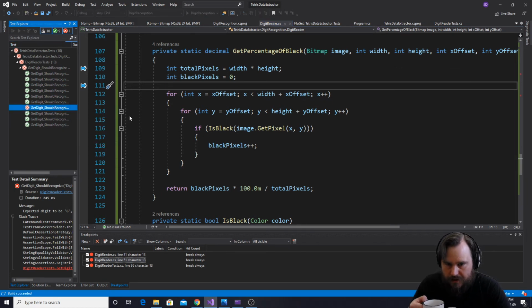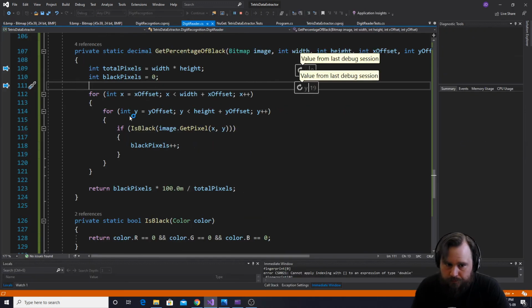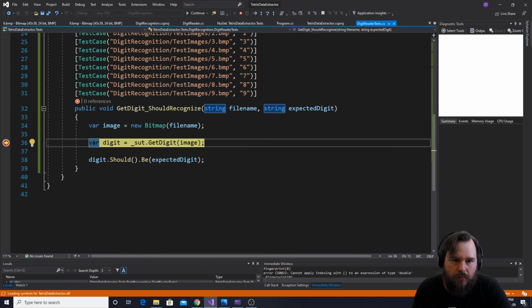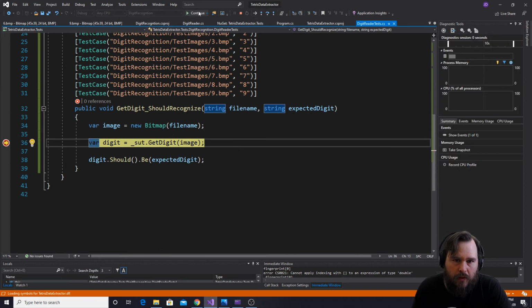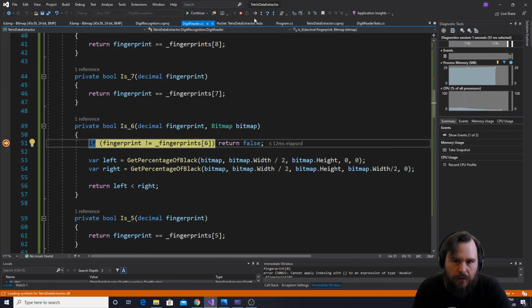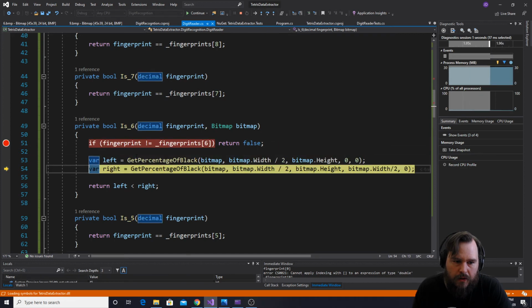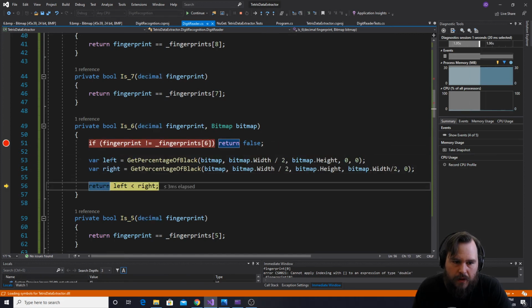This is the 6. This time, the left is 53.49 and the right is 60. Left is less than right, so it's a 6.